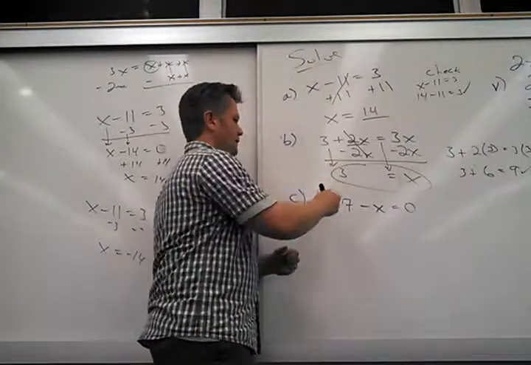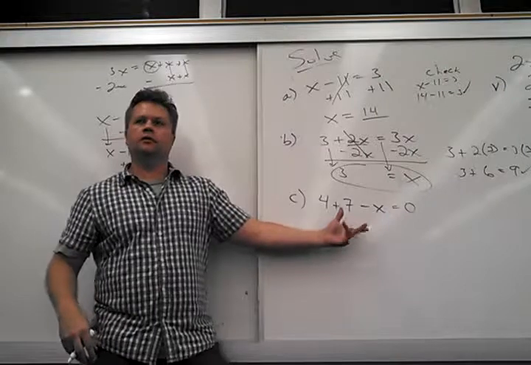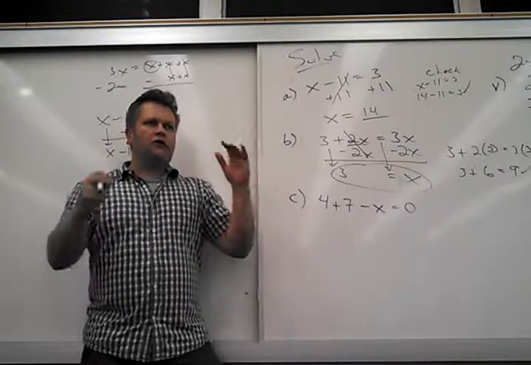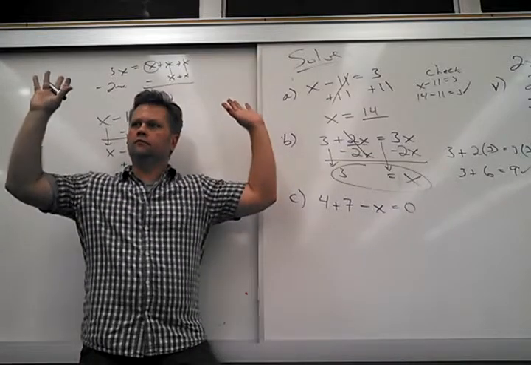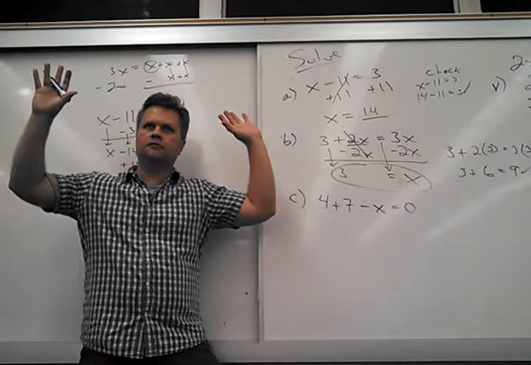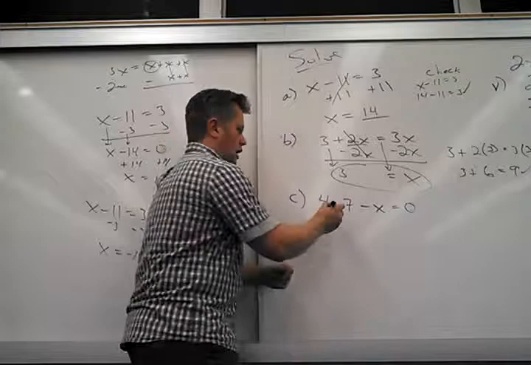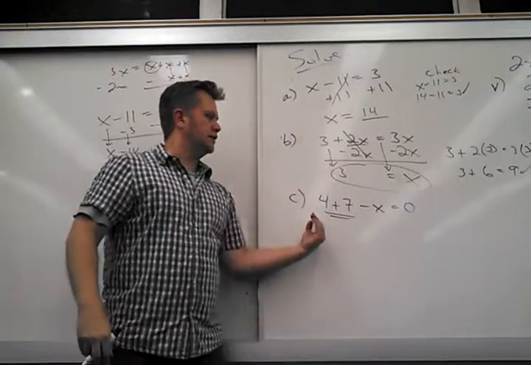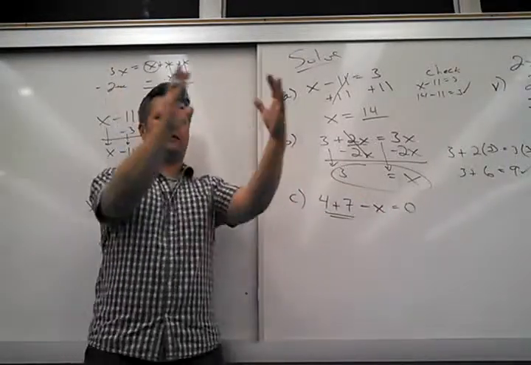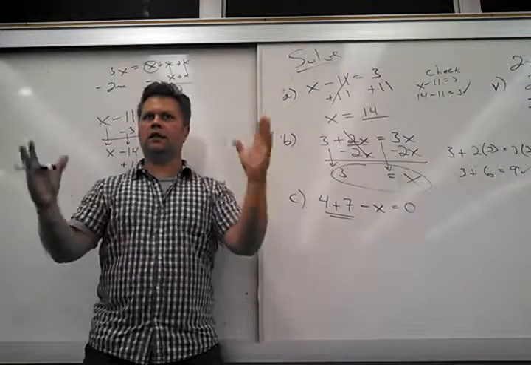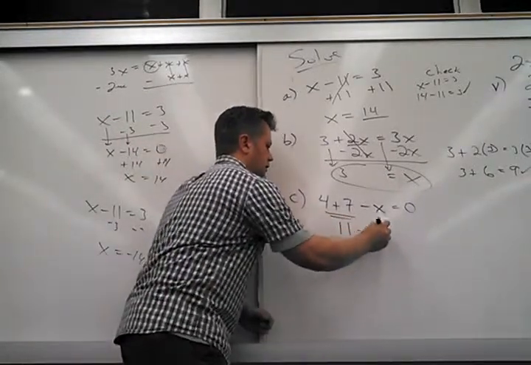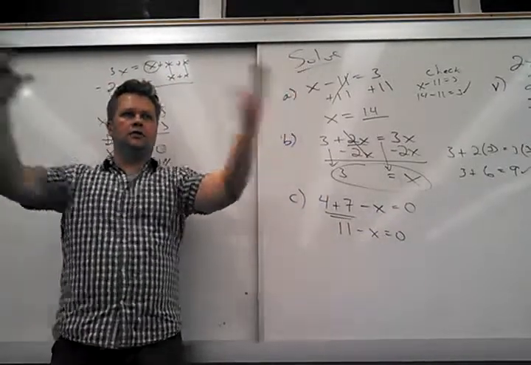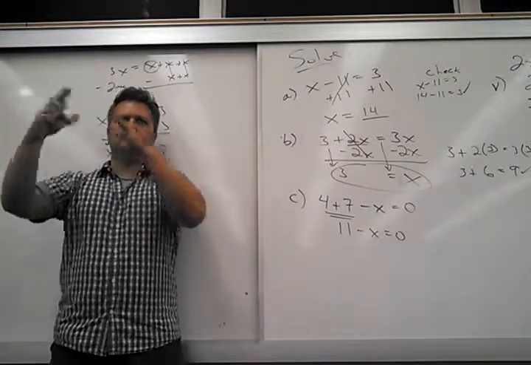All right, last problem here. What's the very first thing you can do, period? 4 plus 7 is 11. I don't care that 4 plus 7 is inside of an equation. If I saw 4 plus 7 sitting anywhere, I can make that 11, because that's what 4 plus 7 is. So that's a really good place to start, just combine anything together so you've got less stuff to look at.